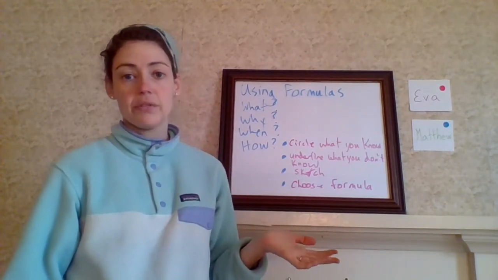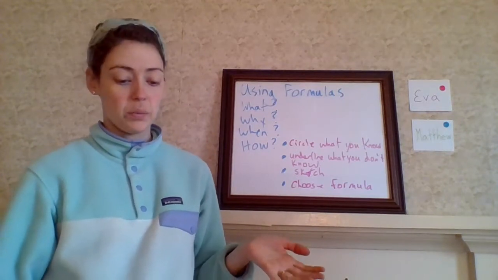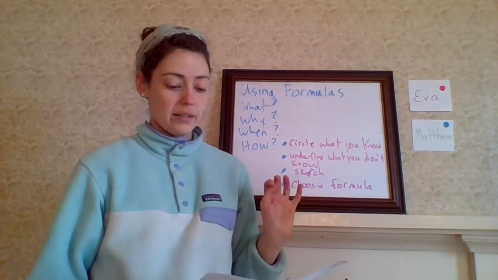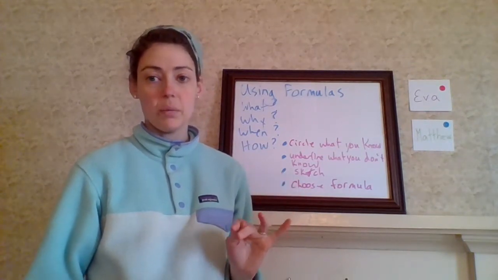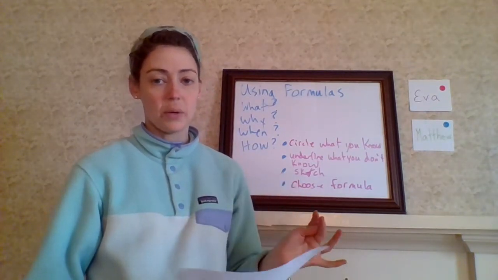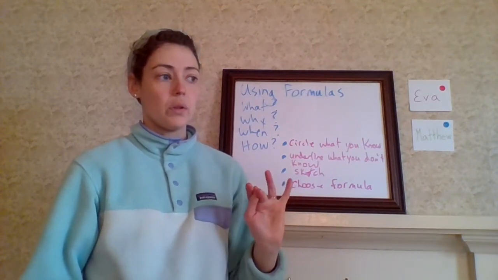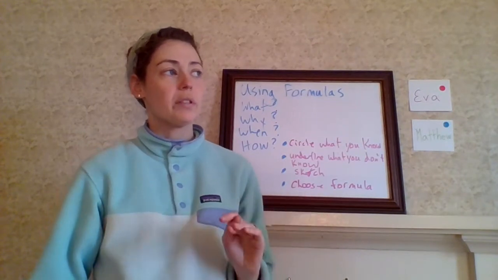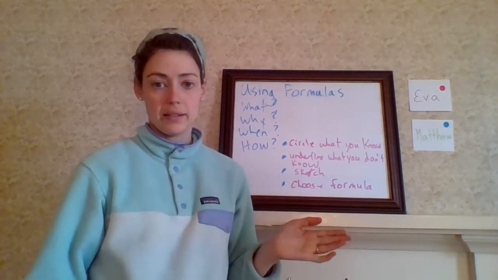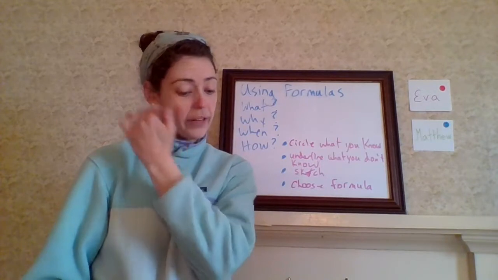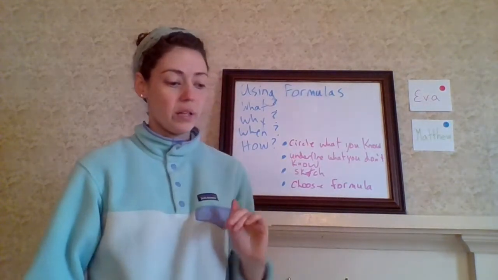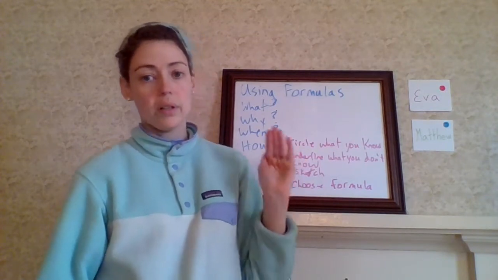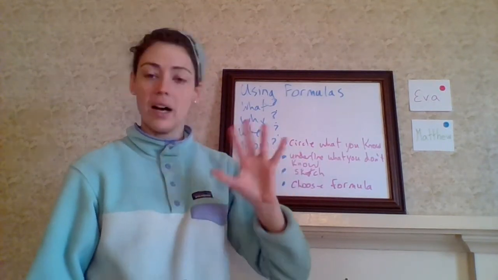I'll give you an example of something. I made up a formula this week because I was baking bread, and I had something called rapid yeast, and my recipe wanted me to use active yeast. So I looked up online, can you just substitute them one for another? But with rapid yeast, you needed less than with active yeast. What I found out was that if a recipe called for rapid yeast, you should use 1¼ times more of active. But I had the opposite problem.